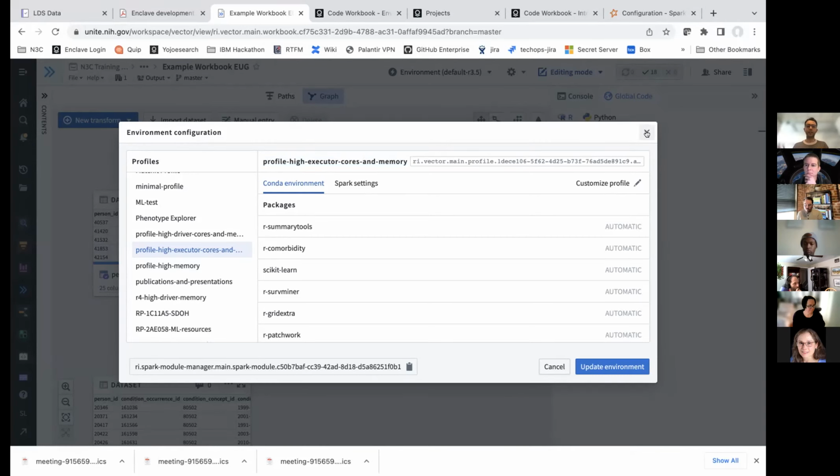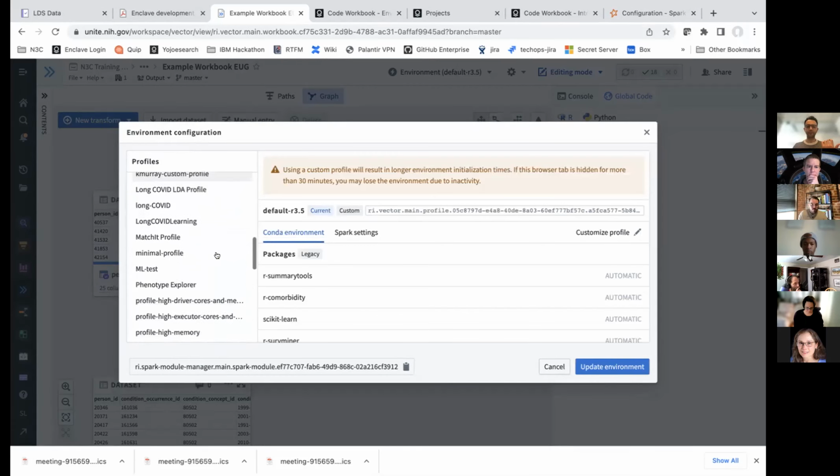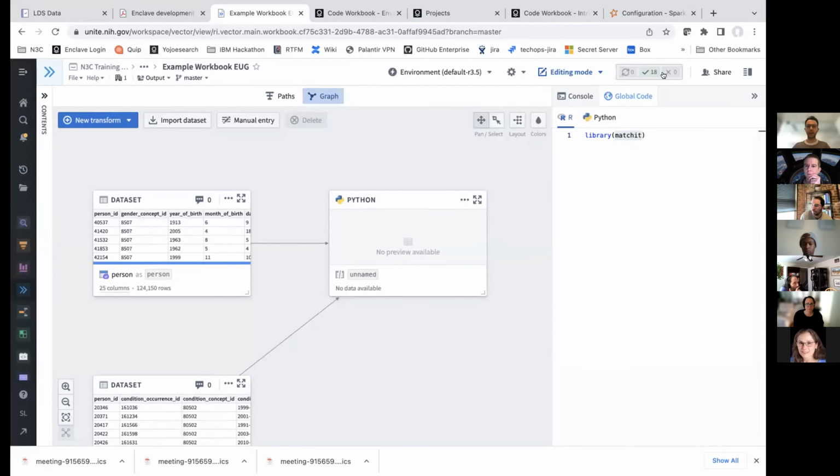And then once you do that, and you get down to the smaller data set that you need for your analysis, then you can switch to the profile high driver cores and memory to just do computations on the driver using R data frames or using pandas. So maybe I'll stop here because I don't want to take too much time, and maybe another time I'll go through concrete examples. But I just wanted to mention the principles here and some of the good practices.